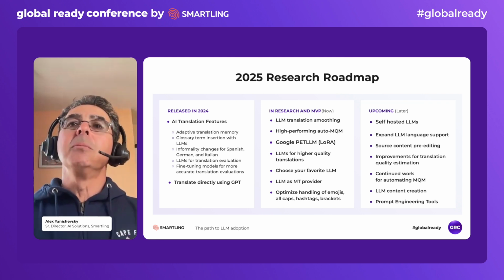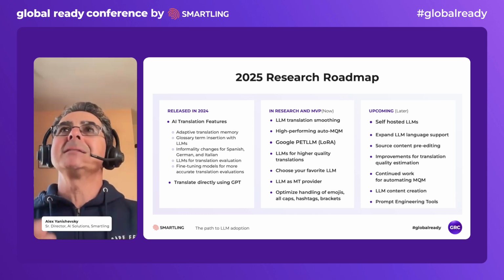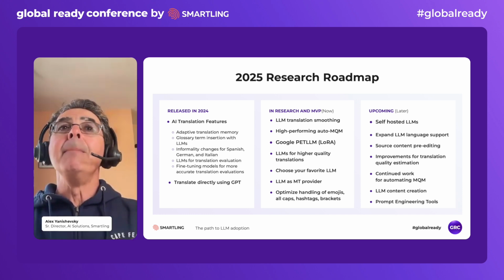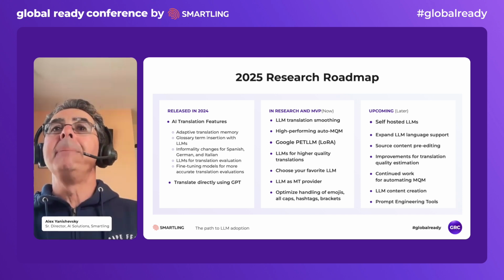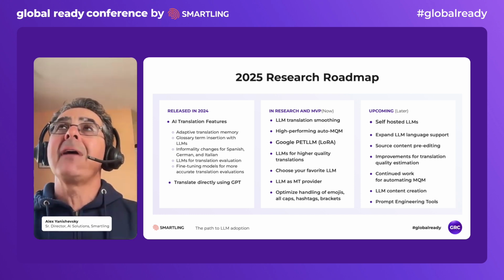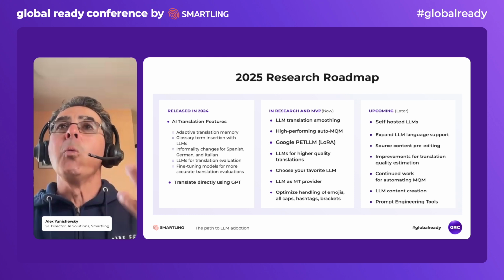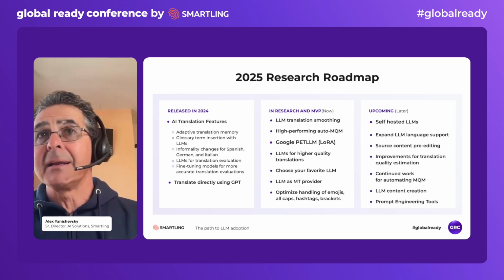We're also moving philosophically in the direction of we want to give the best automated translation, be it using adaptive translation memory or be it using LLMs as an MT provider or specific LLMs. We ultimately want to arrive at the best automated translation with a combination of automated translation plus various smoothing mechanisms.